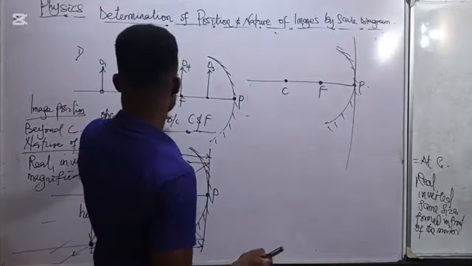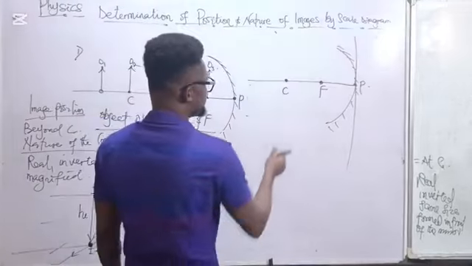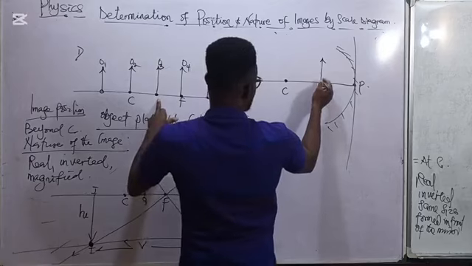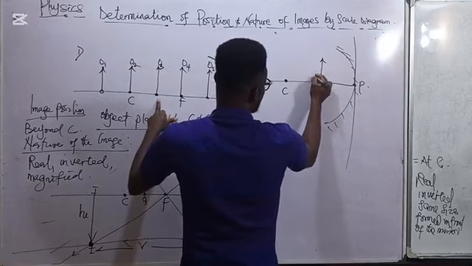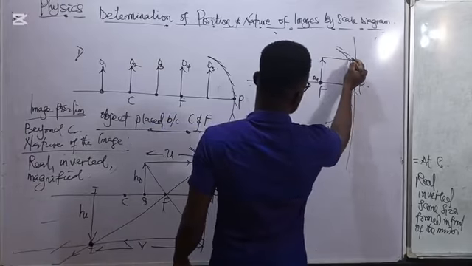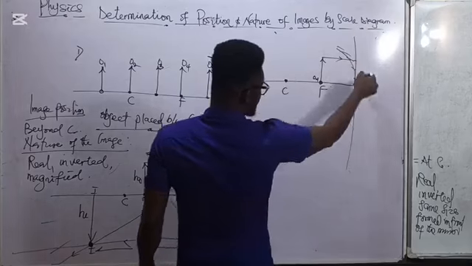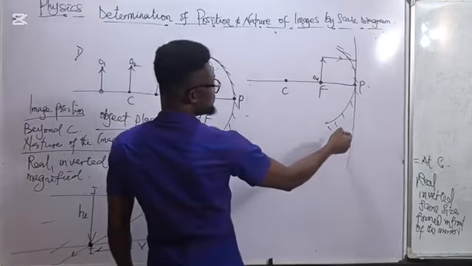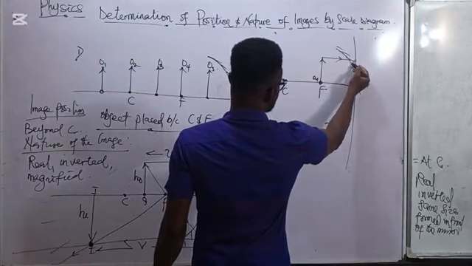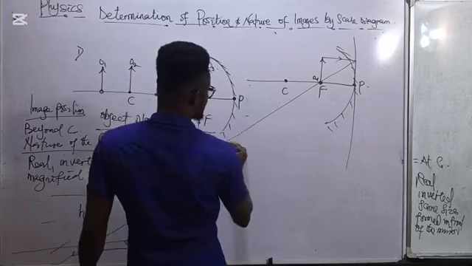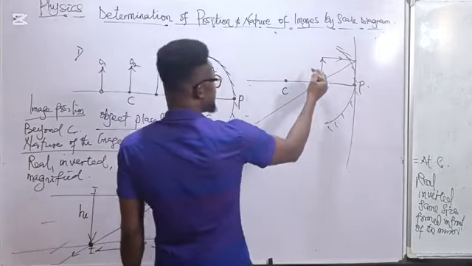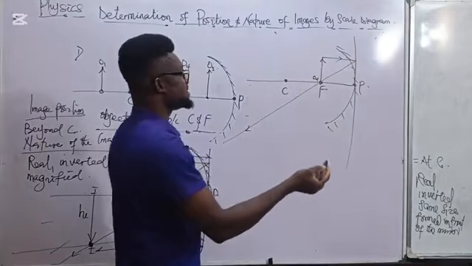Now, when the object is placed at F, we have the position here. This is now object 4. The moment it hits the surface, remember we are taking this reference line to obtain our what? Reflected ray. It must pass through what? Through the principal focus. Now, in this case, we are using the third case.